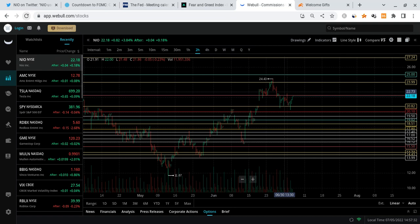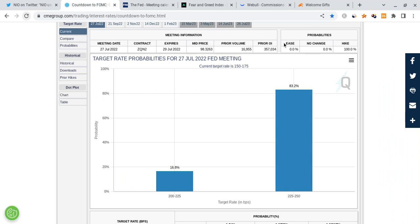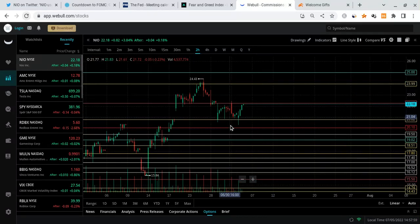Now remember, I predicted that the markets are most likely going to be announcing a recession. Big things are going to happen. The Fed is probably going to have to remain a little bit more hawkish for some time. We have the FOMC meeting coming out at the end of the month, the GDP report, not to mention markets that are increasing the odds of a more hawkish Fed. So a lot of things are pointing in the direction of downside for the markets in the second half of July. But before I get there, like I predicted, the first week of July is likely going to be a little bit more bullish. So you could actually get some more green for NIO and the overall market.